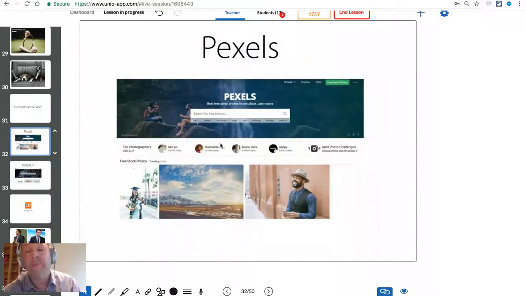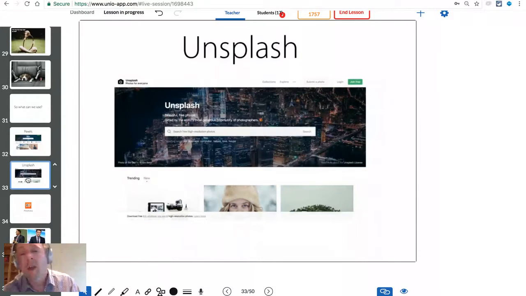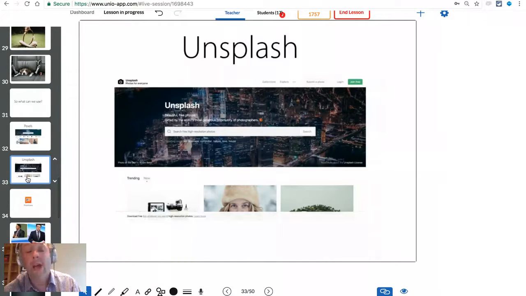They've also got videos.pexels.com, which has got some really great stock video content that you can use as well for backgrounds on things, should you want to. Unsplash is really good as well. Unsplash.com's got some fantastic resources there for you. And I think that between checking for the reusable images on Google and then looking at sites like Pixabay, Pexels, and Unsplash, it's a great way to find some fantastic images to support what you're doing in the classroom.